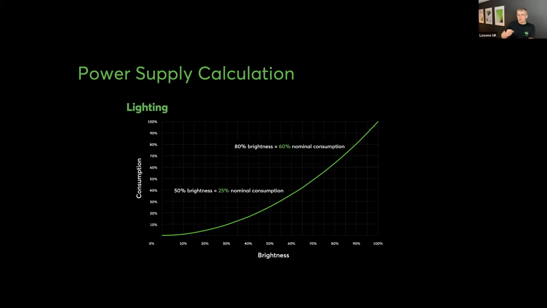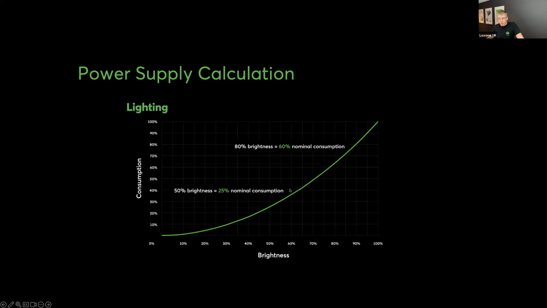Now, you'll start to realize why this is important when you think back about your Loxone projects and how your lighting controllers will automatically be configured. By default, the lighting controller will set your lights on the bright mode to be 80%. One of the reasons for that is at 80% brightness, we're at 60% power consumption. So very quickly you can see how your power supplies can be reduced as you increase your light fittings.